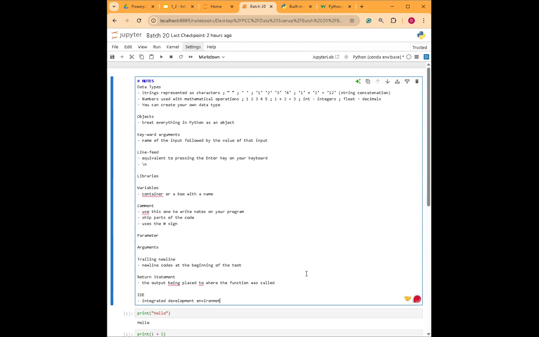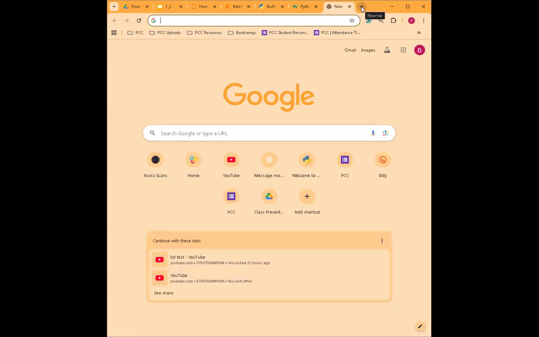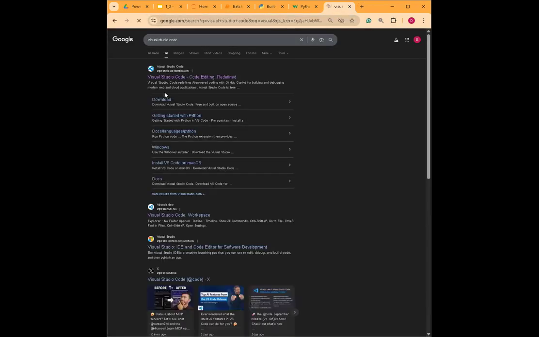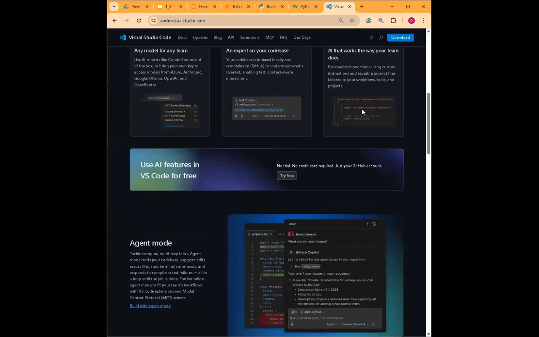This is not just limited to coding. There are other IDEs for different purposes, but this is an IDE. Jupyter Notebook is an IDE. If you want some other IDEs that you can check out, there is Visual Studio Code, which is what I use, but this is kind of more difficult for beginners.